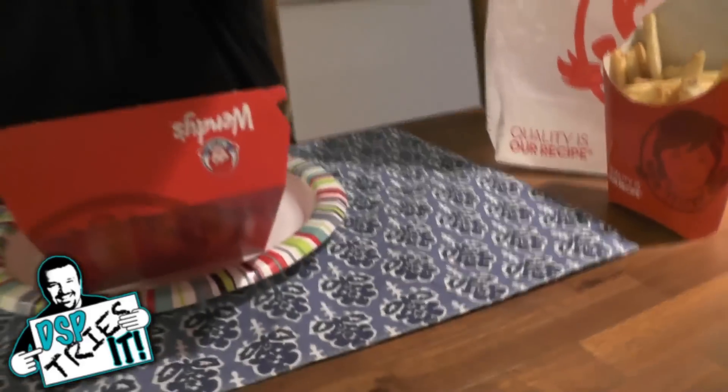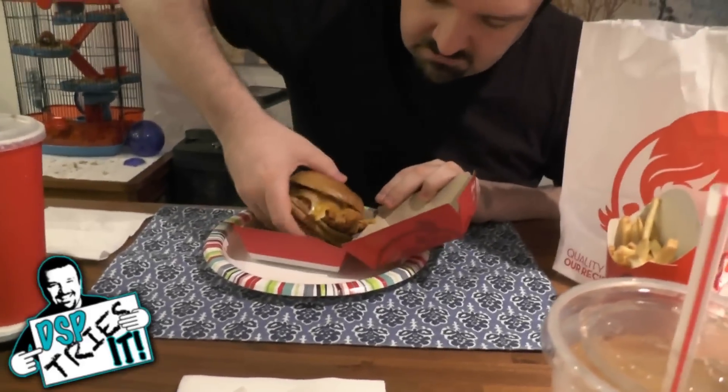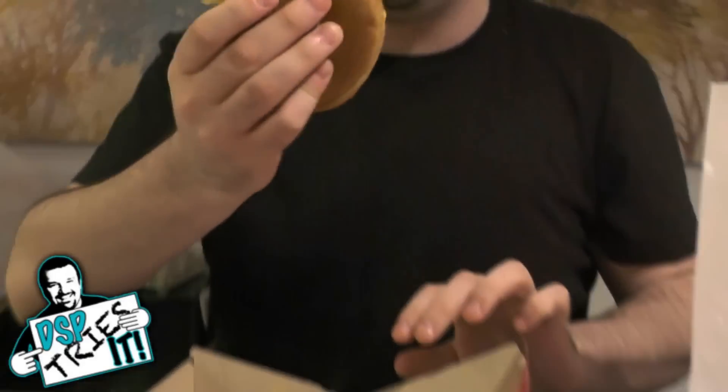So let's see what it's like — this is going to be an interesting one. As I pick it up, you can see the chicken is so big it actually overlaps the bun. So that's a good sign — huge piece of chicken compared to some other chicken sandwiches I've had recently. What I want to do is get a bite that's going to get everything in one bite: the sauce, the cheese, the peppers. Maybe an angled bite might do it, so I'm going to go right here. Here we go.